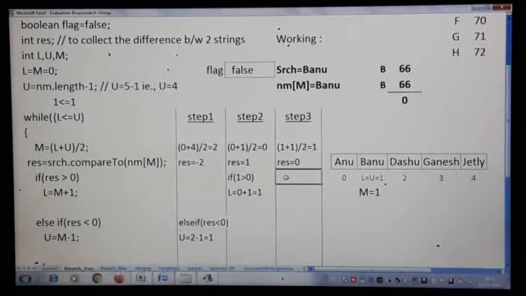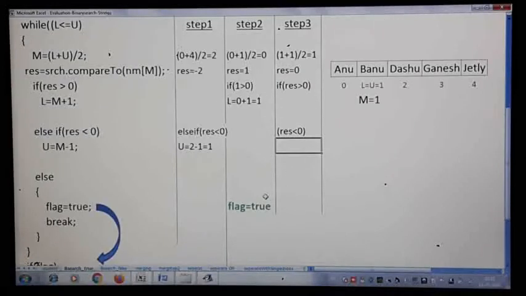So it comes and checks here, if result is above 0, condition false. It will go to the else if condition where it is checking whether result is less than 0, again condition false because result is equal to 0. It comes to the next condition here, the else, since it is not above, it is not lesser, obviously it has to be.